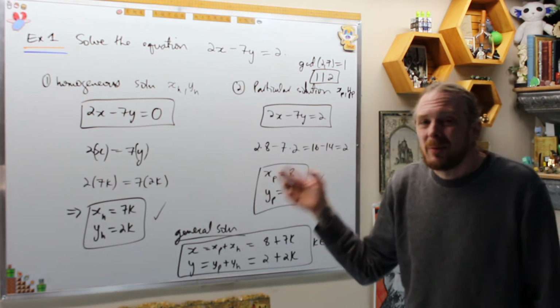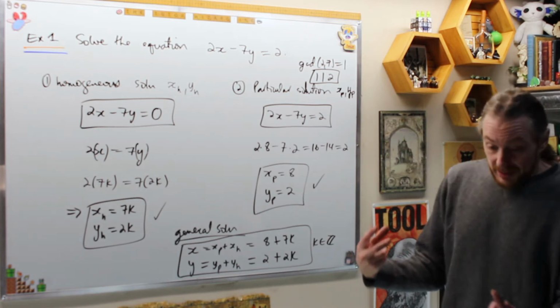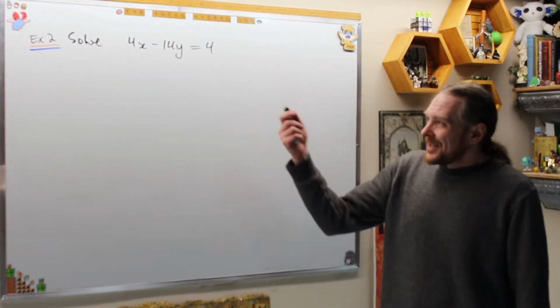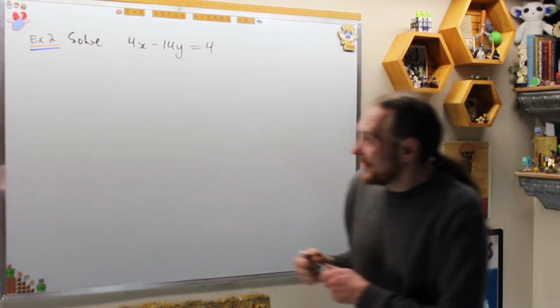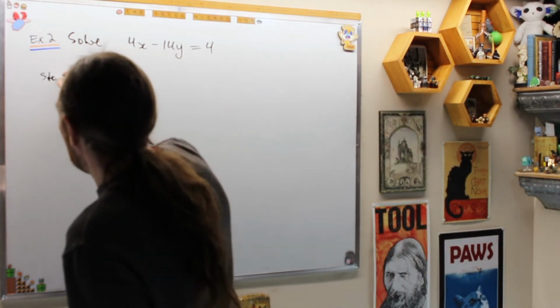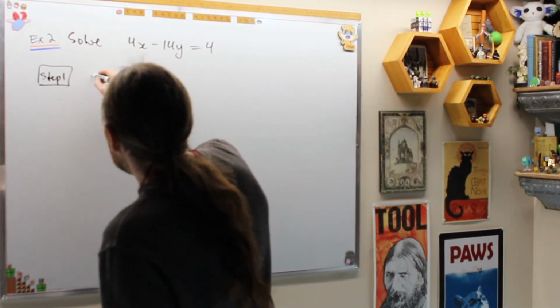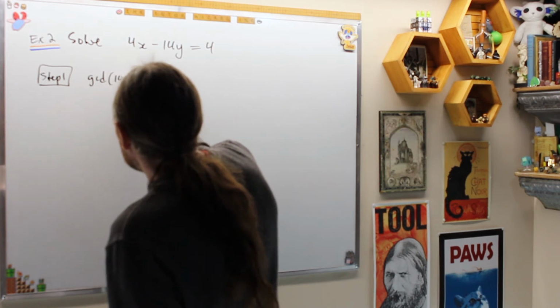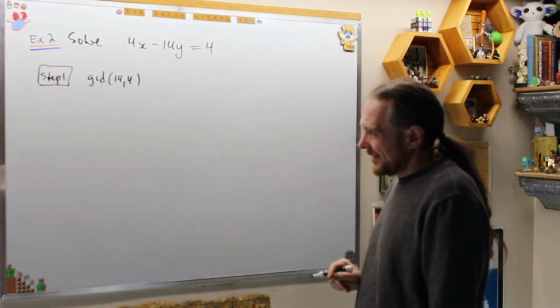Let's do this one more time where we have to reduce, and let's give the general formula for finding a particular solution. For example, I've multiplied the last equation by 2 so that we're going to get a GCD. So first of all, step 1 in our algorithm should always be find the GCD of a and b. So we have the GCD of 14 and 4 is what we're going to find. We'll ignore the negative. I'll show you how to deal with that in a second.